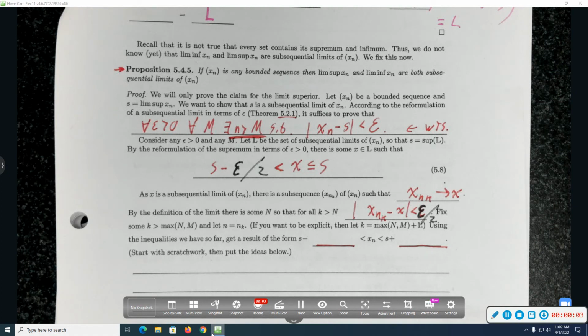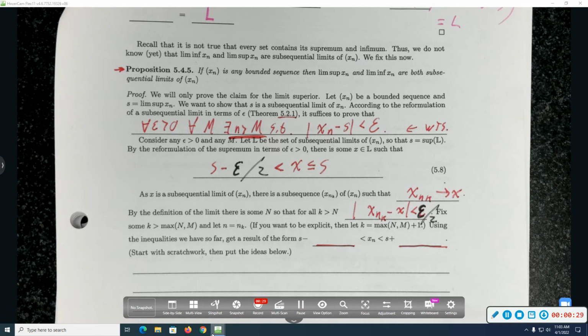Say the proposition, we've got that possible under the proof. The philosophy up there was, instead of directly trying to find a convergent subsequence, we'll use this reformulation of subsequences. And I guess the citation is 5.2.1.